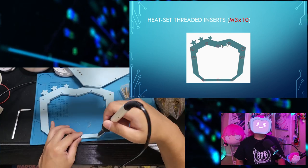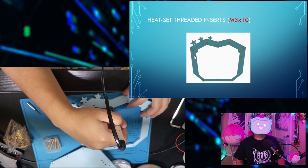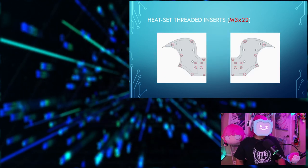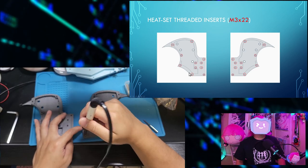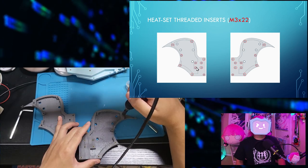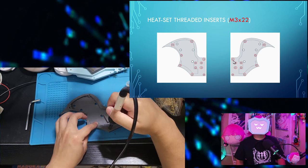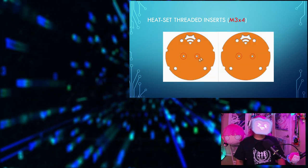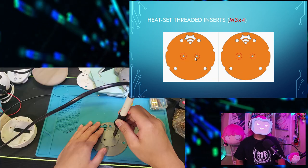Here, here, here, here, here. Here, here, here, and here. So for the outer sides, you'll need 11 M3 inserts each. Here, here, here, here, here, here, here, here, here, here, and here. Foam holder discs will also need 2 inserts each. Here and here.